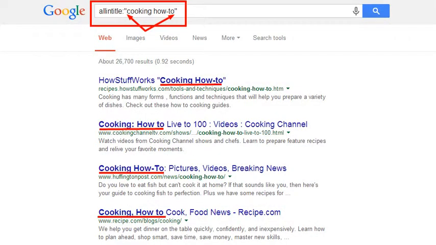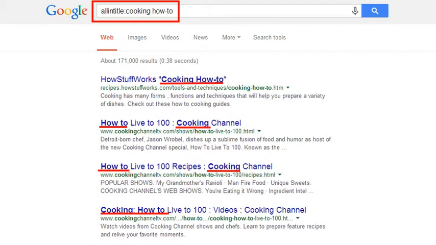A quick technical note for using allintitle and allinanchor in Google is that the quotation marks on either side of your keyword are very important for searching for your exact keyword phrase in titles and anchor text. Without the speech marks, the search results could have words in any order. For example, when searching allintitle, quote, cooking how to, quote, the results show titles with those exact words in that exact order. If there are no quote marks, the phrase could be broken up or in the wrong order. For example, allintitle, cooking how to has results where how to and cooking are separate and in reverse order.